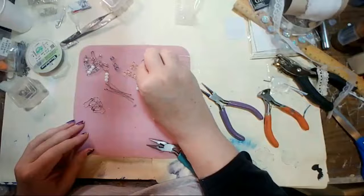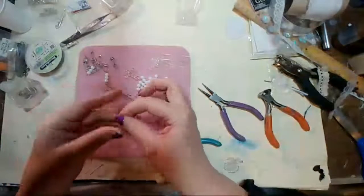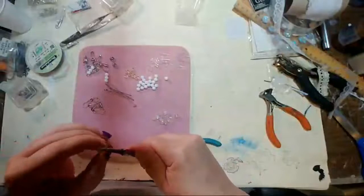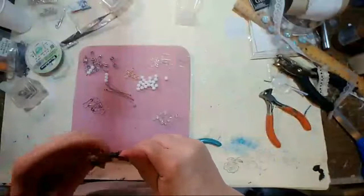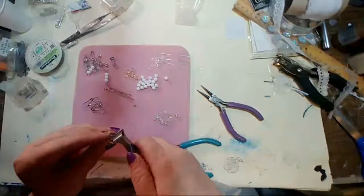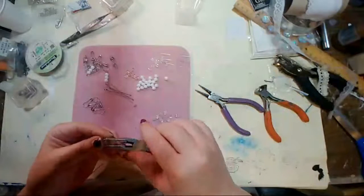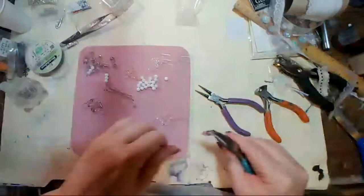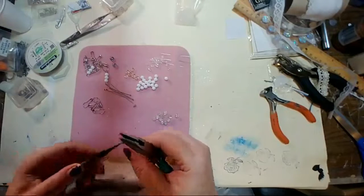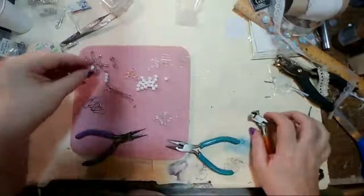So we need another one of these. These are going to be pretty hanging on that journal. And my little clip wants to move. Maybe if I hang on to it, I can do what I need to do. There we go. Well, no, there we don't go. It's still sticking out weird. There. Oh, we need to put it on a bullpen.